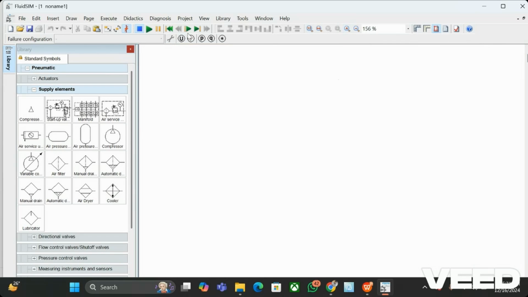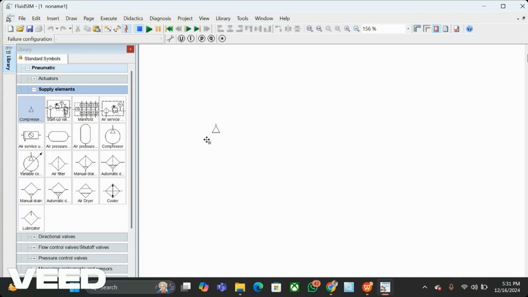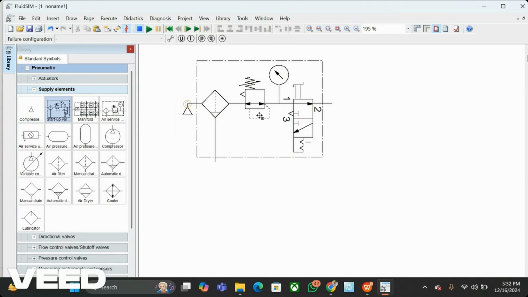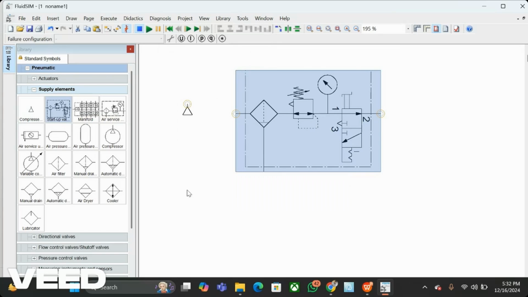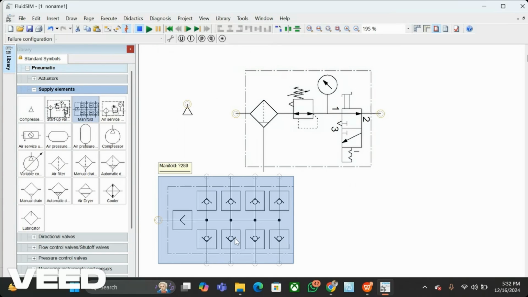Yeah, so these are the different types of supply elements we have. Firstly, we have a compressed air supply, which is represented as a triangle. Then we have startup valve manifold and manifold.